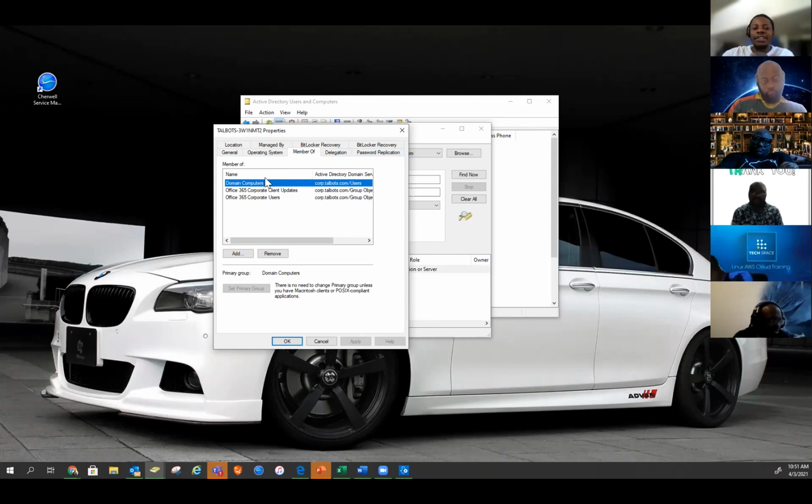It's going to do everything that you were supposed to do manually, automatically. It's going to introduce that computer to a domain. Like, okay, this is a new computer for this network, let's introduce it to a domain. That's the policy. The next policy down here that says Office 365 computer policy is after the first one is done introducing that computer to a domain. Now, automatically, this next policy is going to introduce that computer to an Office 365 license for that company.